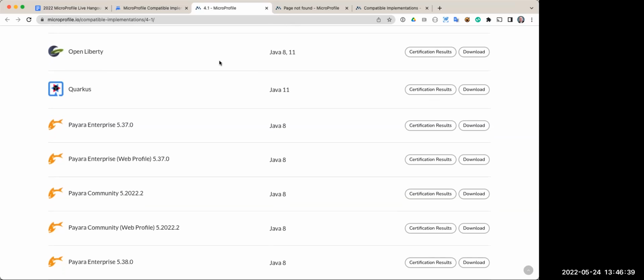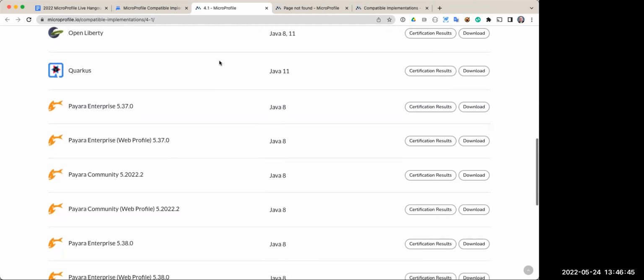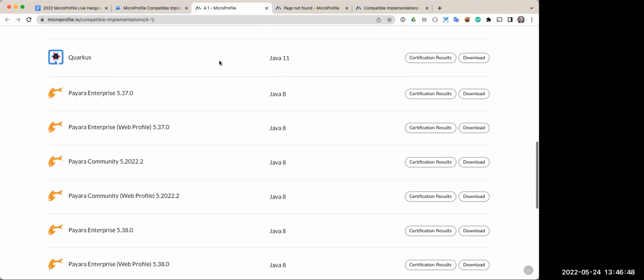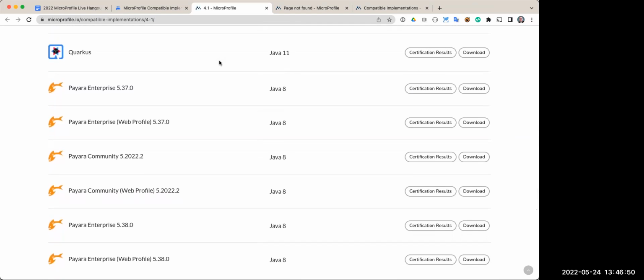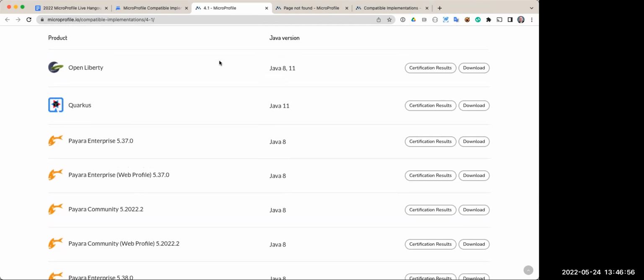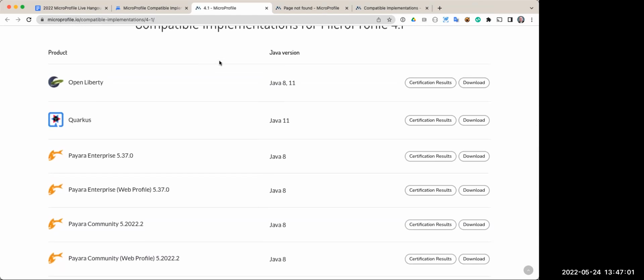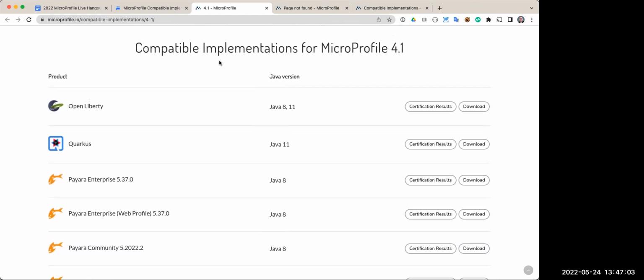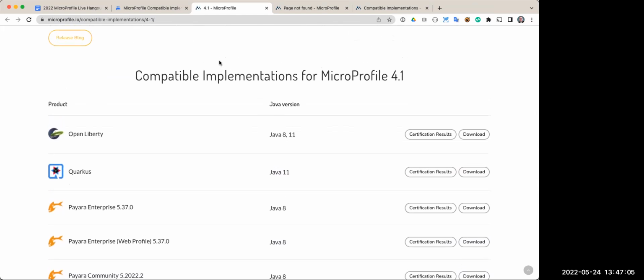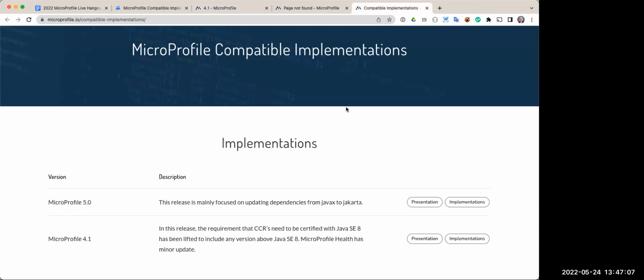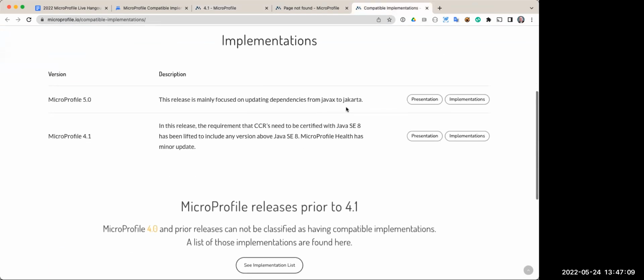We will bring the blogs associated with each release. This can be written by the community, by the implementers. It doesn't really matter. If it talks about the release, it will be added at the end of the page. That is a nice feature. And there is also a wiki being created to tell anyone in the world who wants to be compatible with MicroProfile that they can submit their projects or implementations to this list. So Emily is on that. If you want to update on the status, Emily, go for it.